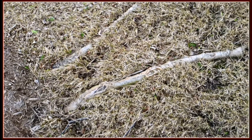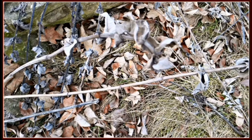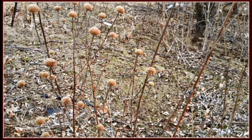And on that same tree, there are roots that are growing out of the ground, and there's some dry grasses. And here are some weeds that are left over from last year that still have their flower heads. And of course, there are dried grasses and leaves and old branches that form stripes. And here are those dried weeds and flowers left over from last year. I like this picture a lot.